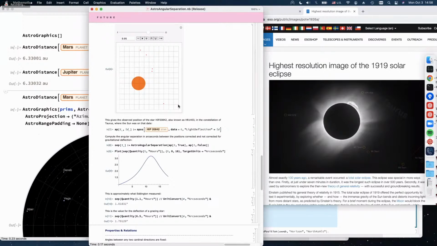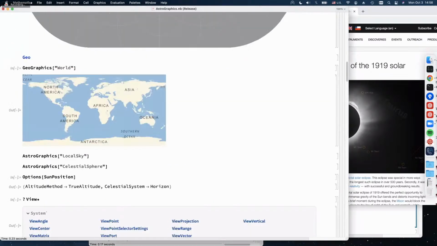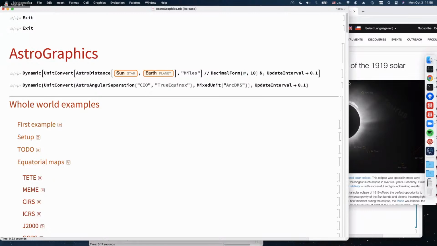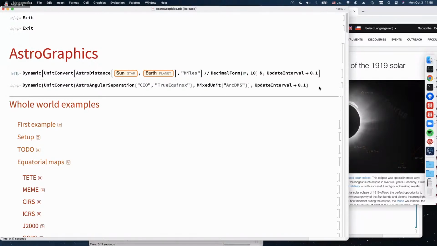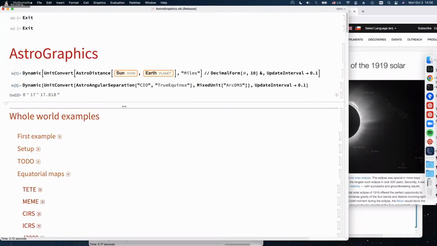All right, we are going to have to wrap this meeting, and I think we're going to schedule another one of at least the same length. But in the last couple of minutes, what do we have that we can look at? So this is another cool example, which is the distance between the sun and the earth in miles, and you see it changing in real time. That's really cool. Or this one is precession. Yeah, I see that.